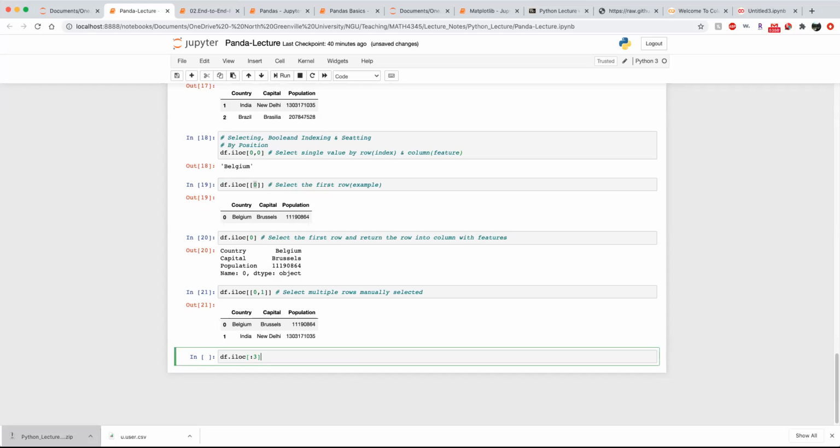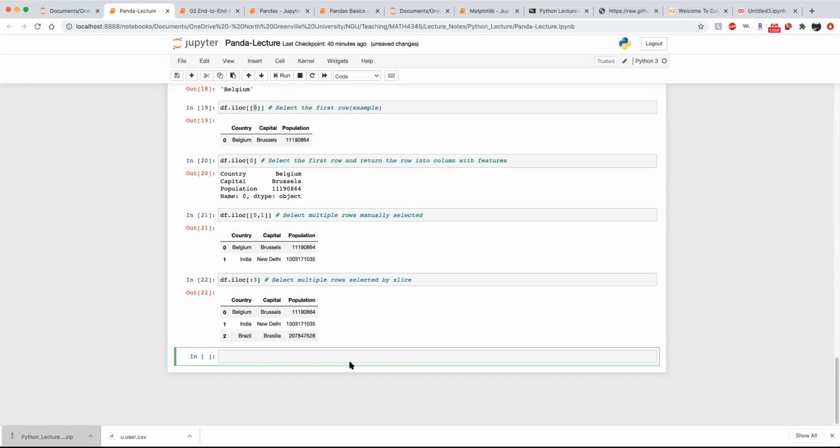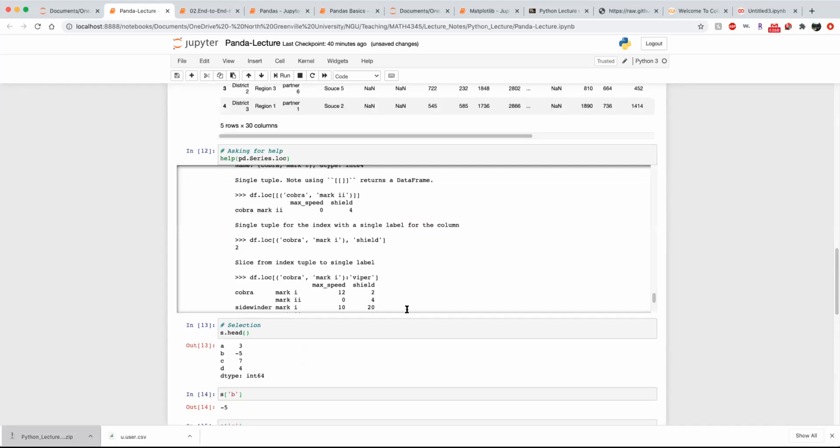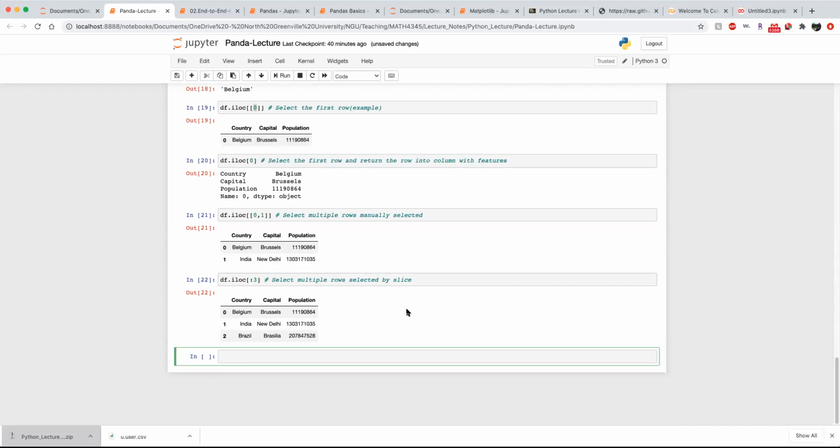Okay, so this is select multiple rows selected by slice, which means that when you call multiple examples, rows, by using the colon, it is called slice. Yeah, so this is not 0, 1. You see that here, 3 minus 1 is 2.